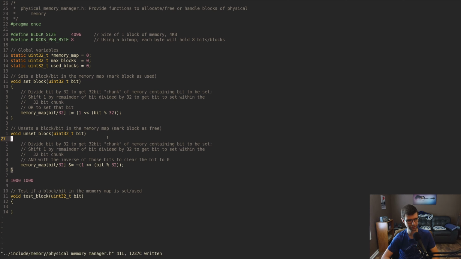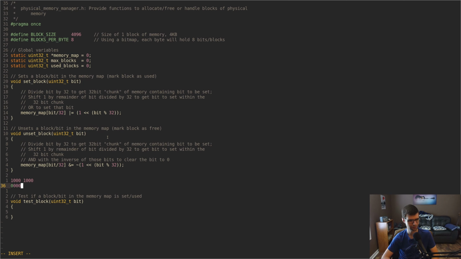Right? If we wanted to unset that block and we passed a 3 into here, this is 32 bits, but let's just pretend this is 8 bits right now so that this example makes sense. We'd have the 1 shifted left to here, but if we did the inverse with this, what we would instead do is AND with, these would be 1s actually. We'd be ANDing with this, and if we AND with this value, then this bit would be set to a 0, and the other ones would still be 0 because they were 0 to begin with.